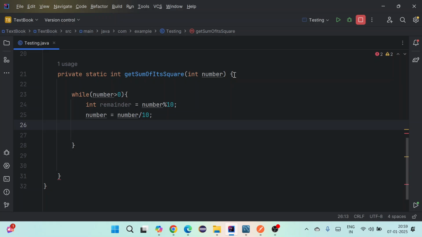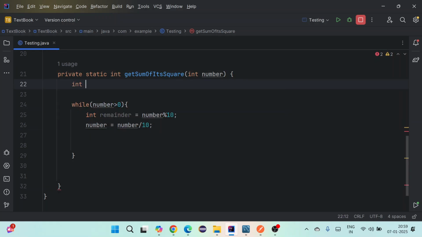And now we have to sum the squares. So create one variable, sum of squares.